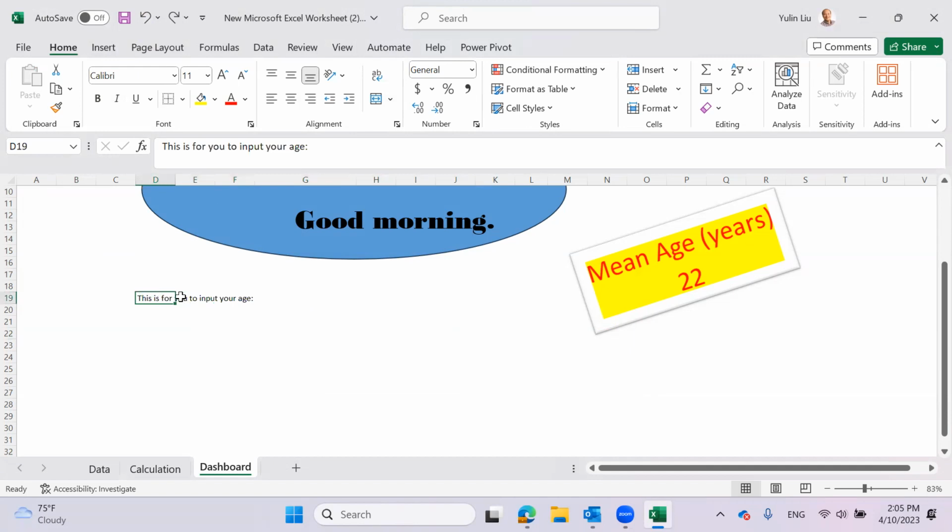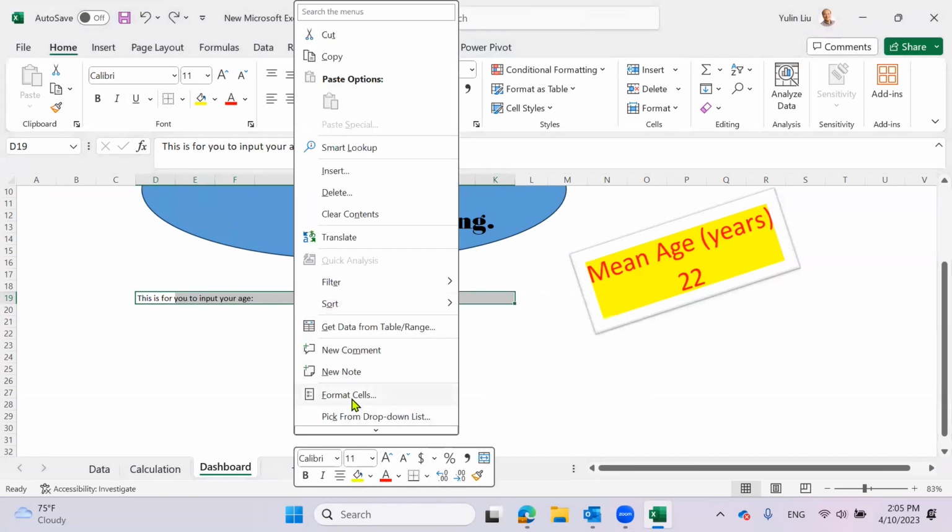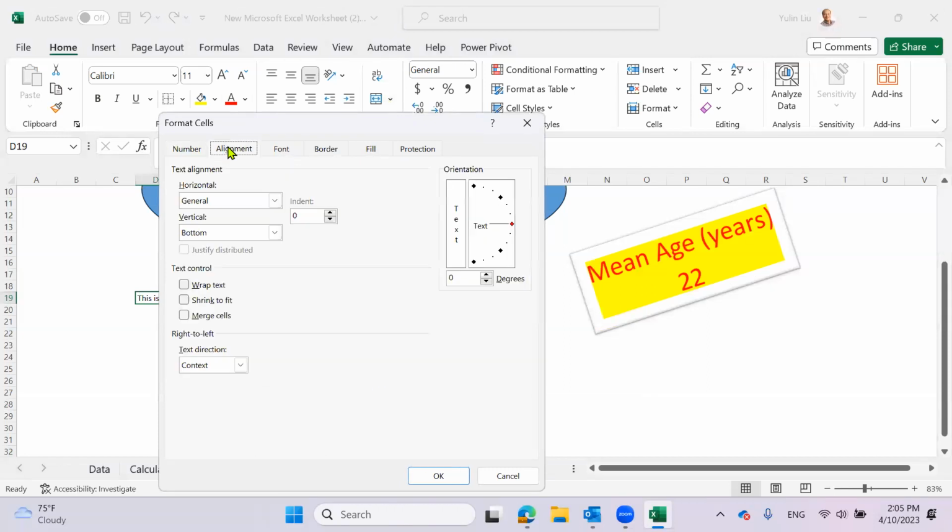I'll keep them separate, but go to format. Highlight the multiple cells you want to center, but we don't merge it. We right click, format cells, and in the alignment, you choose text alignment horizontal, and then you choose center across selection.